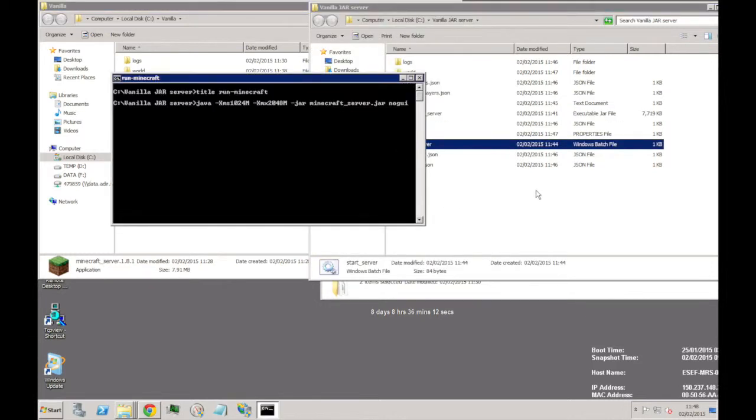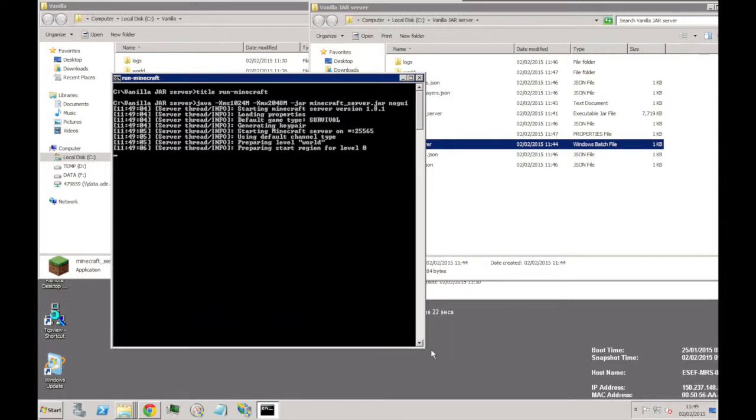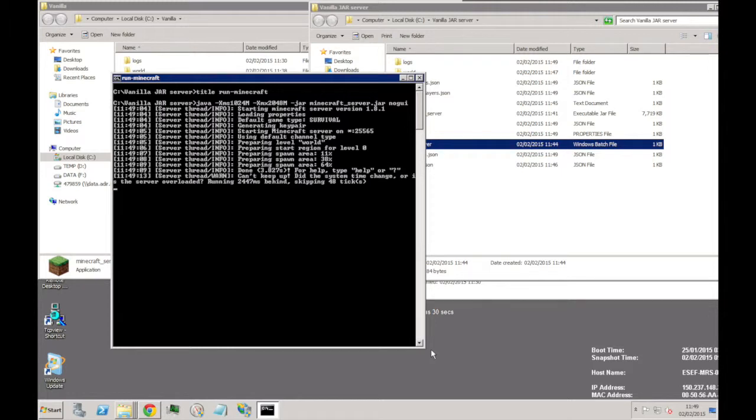Okay, so launching the server again, it runs Minecraft, and this time there shouldn't be so many errors. There we go. Starting the regions, there's no errors now, it's just preparing the spawn. Everything is set up. That's a lot cleaner. So I've run the server a couple of times and everything is now running nicely. Okay, so that's how you basically set up a server.